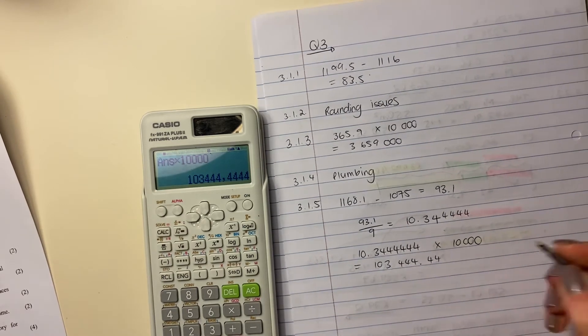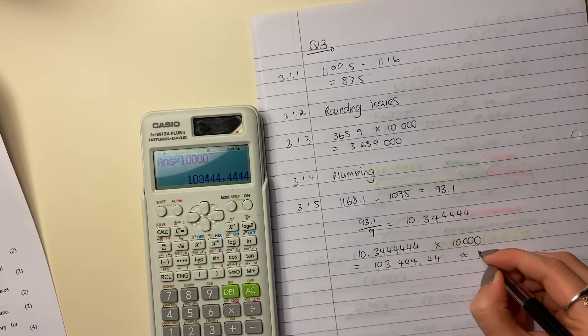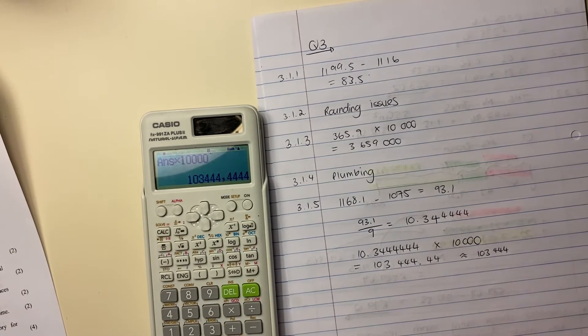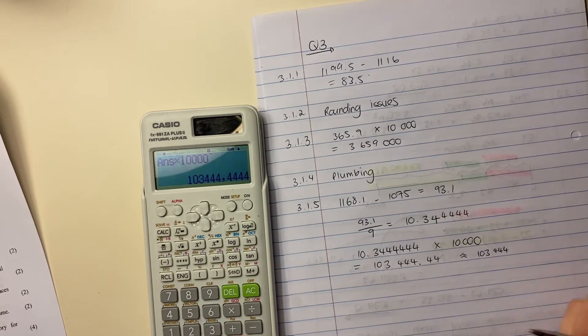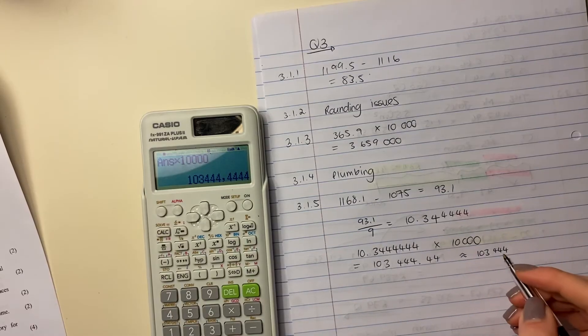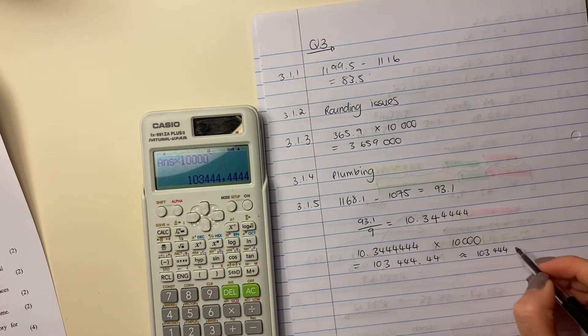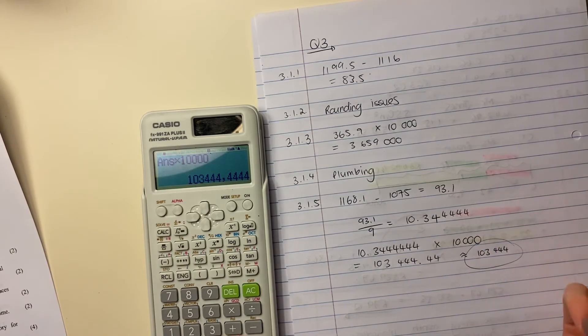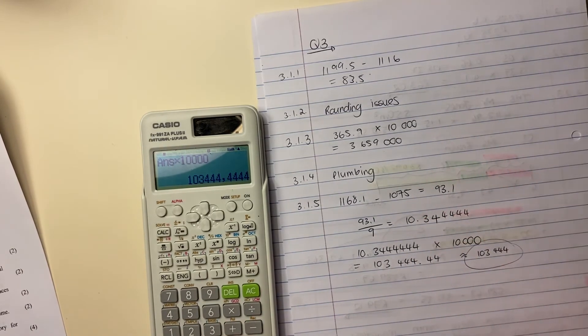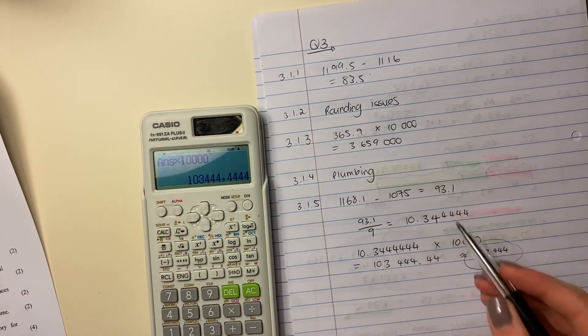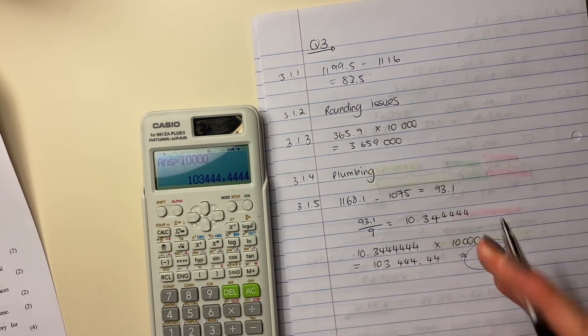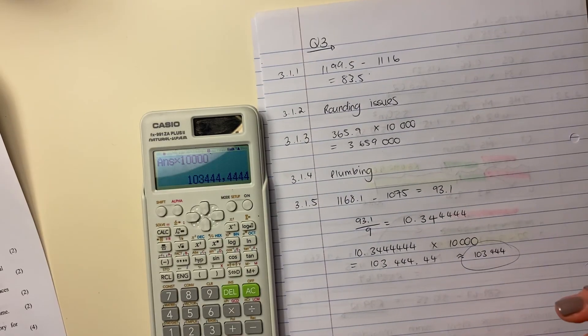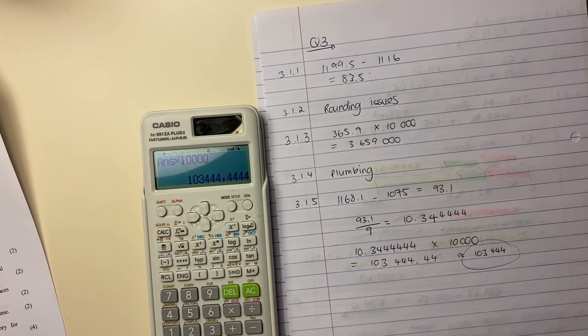Now that is your answer there. Now you should actually write your answer like this, because you can't have 0.44 of a human. So that is actually your average. If you wrote either of those, you can get the answer. And the memo does accept that. But to me, this is the one where it's actually showing that you understand what the question is asking, because you can't get little bits of people. You're either human or you're not. So please, this wasn't a difficult question, but lots of places to get things wrong. That is us done with this question. Let's move on to the second part of question three.